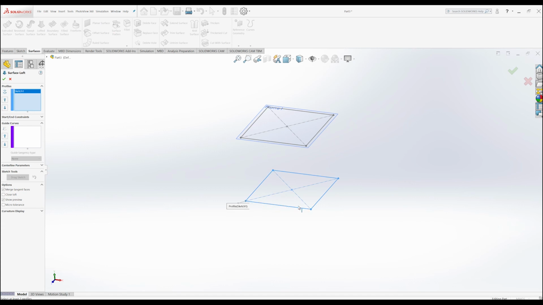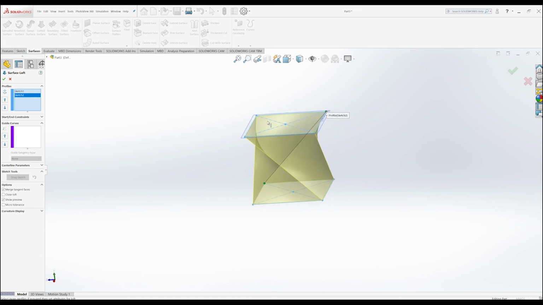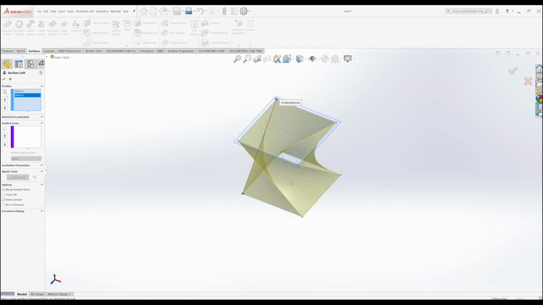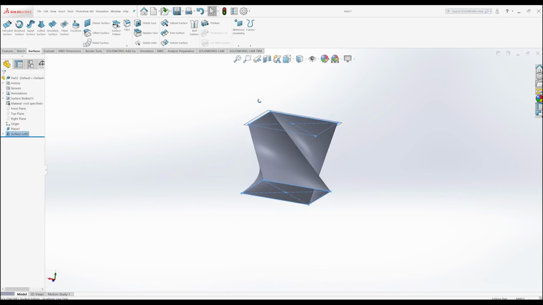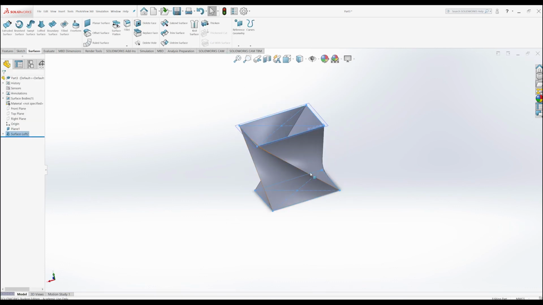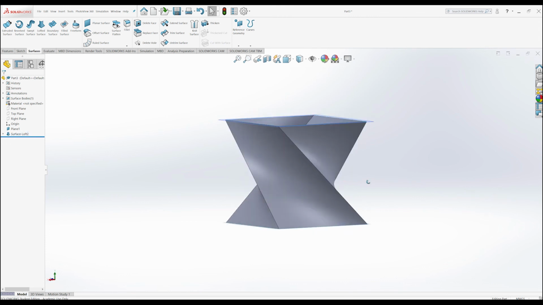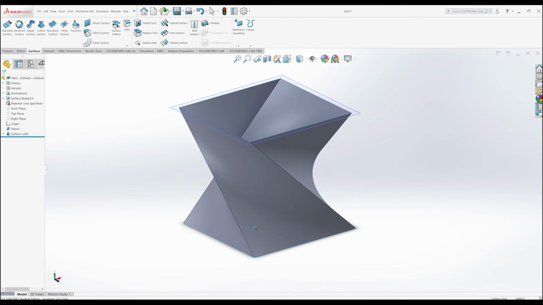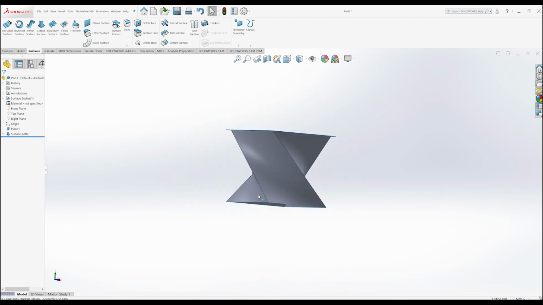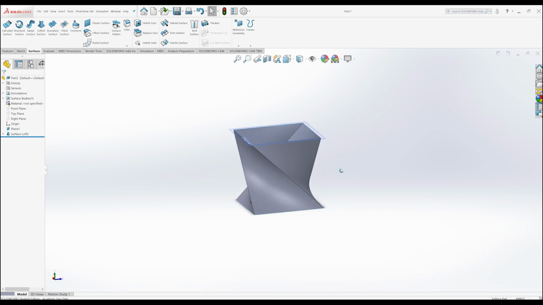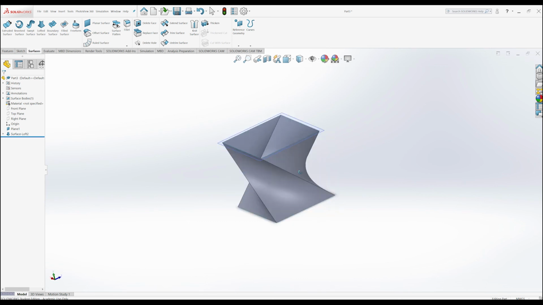Now looking at these lofted surfaces, what we want to do is select the lofted surface, select one of the lines on this side, and then select one of the lines on the opposite side. Now it does actually matter where you click on these, because by selecting them on the opposite sides, your shape will then create this nice rotational spiral. Now of course you could have a bigger spiral than this one, but just for this tutorial video we're just having a look at quite a nice simple spiral shape at the moment.